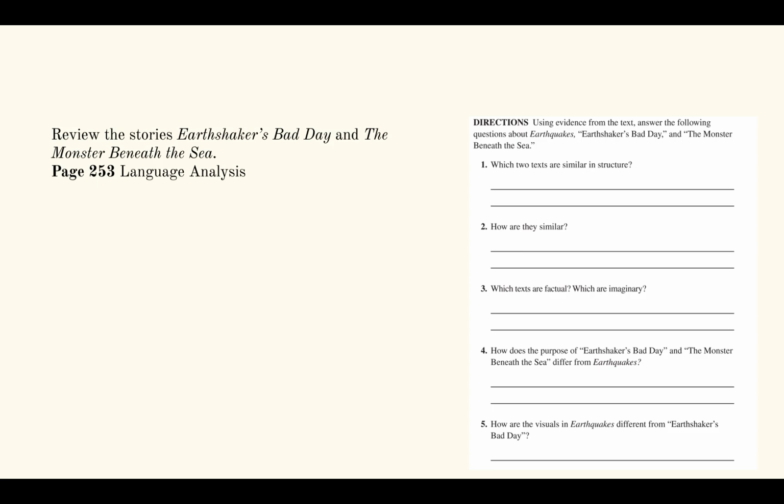Okay, we're going to review the stories Earthshaker's Bad Day and The Monster Beneath the Sea, and then you're going to do your language analysis in your Reading Writer's Journal. Page 253 is where I found it, it might be 254 for you. You're going to use evidence from the text and answer the following questions about earthquakes. Which two texts are similar in structure?